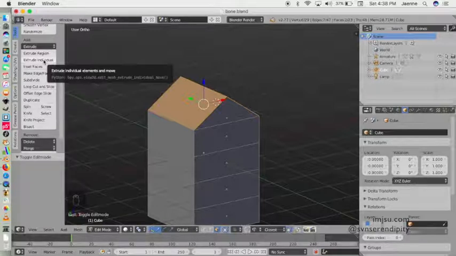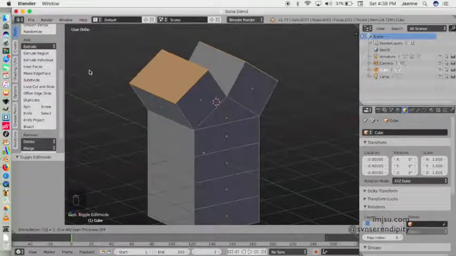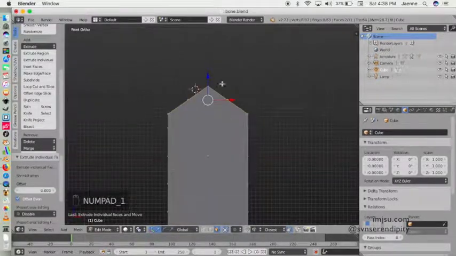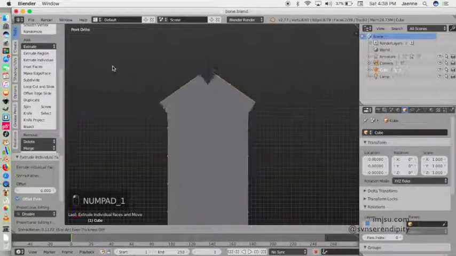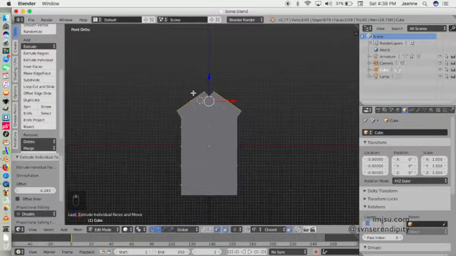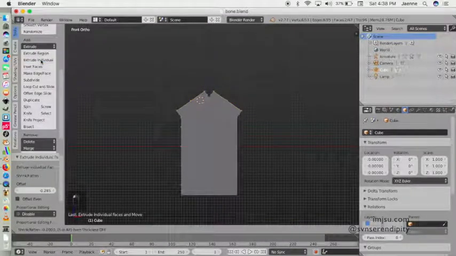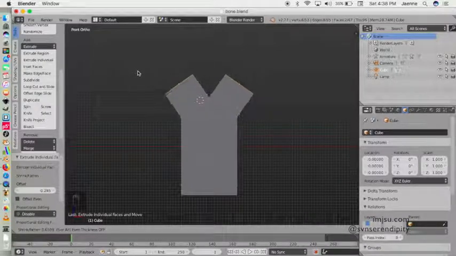So click, and now you can extrude. Now you can have it like this, maybe. Yes, and then extrude individual again. Maybe like this.